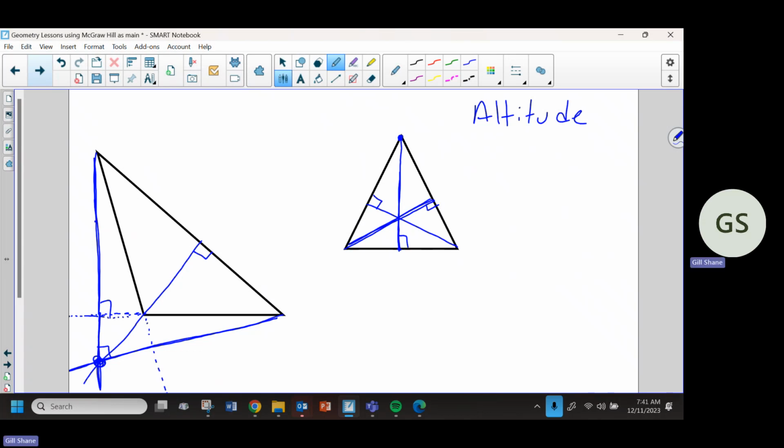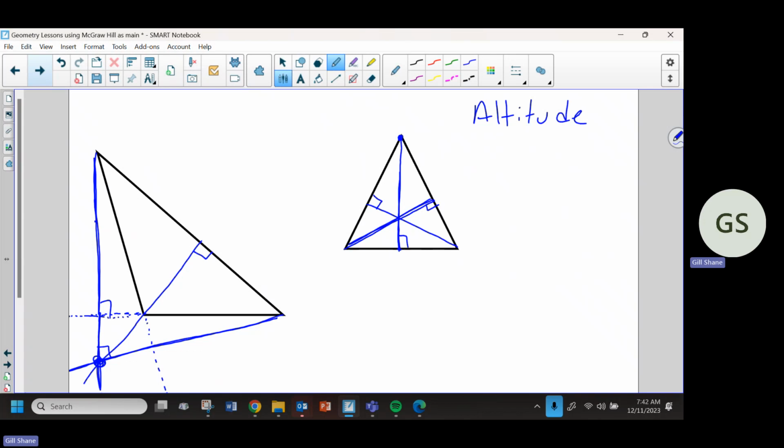So if I draw in height, remember, kind of like distance, it's got to be perpendicular. So hopefully you can make that connection. If I'm going to draw in the height of a triangle, I'm not going to draw it slanted left or slanted right. I'm going to draw it at a 90-degree angle, which means if I do that from the top vertex, I do it from every vertex, always drawing it at a 90-degree angle. Now there's another one that has three 90-degree angles. These are the two that are going to be tricky.